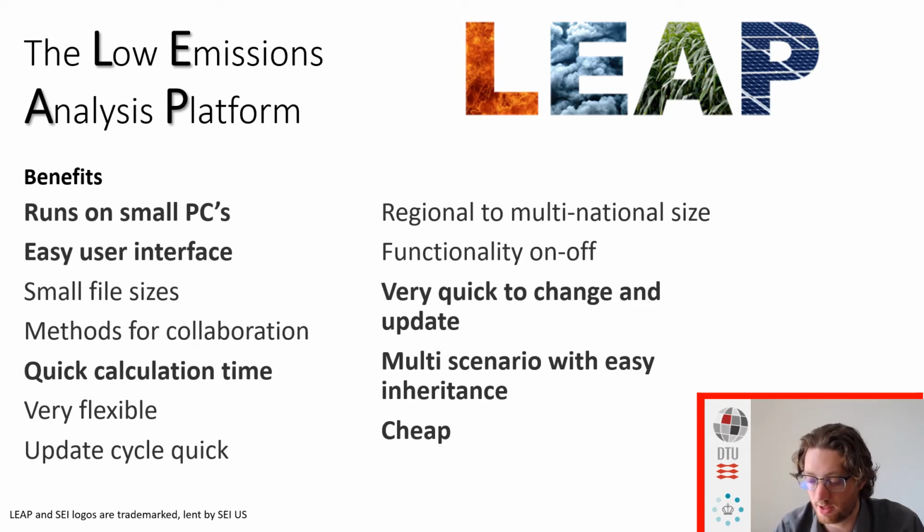There's quite a lot of functionality you can turn on and off without deleting it, meaning if you are in a track where you do quite a lot of updates on the demand side, you can actually choose to take your cost on and off, your transformation and resource side on and off, that otherwise would also calculate, without them being deleted in any way. And that means you can update and make sure that your demand side works before you involve the other sides.